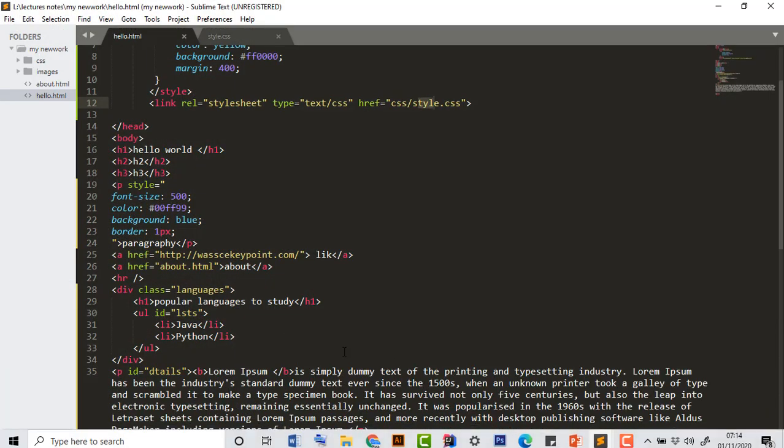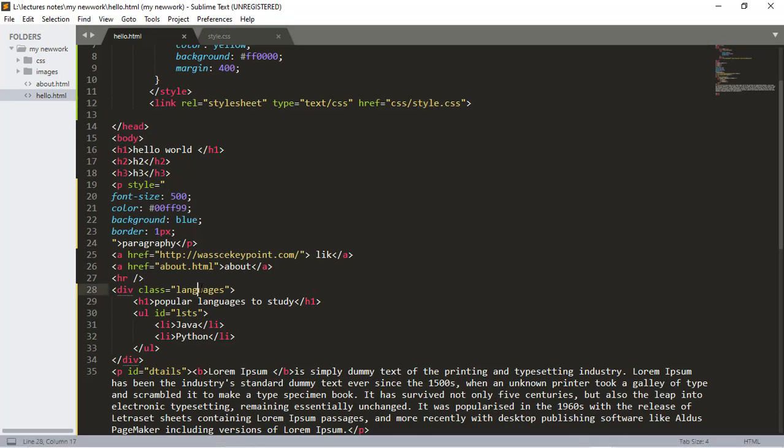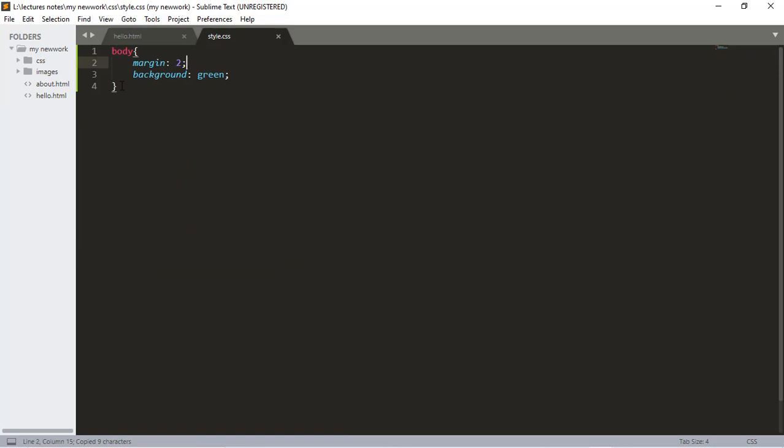Now let's try to use the other name. We have the class name languages. Let's see how to add a class: dot languages. Languages will be, let's see, font size 40px.